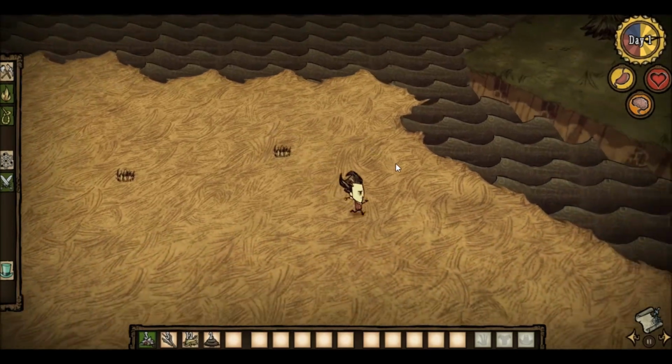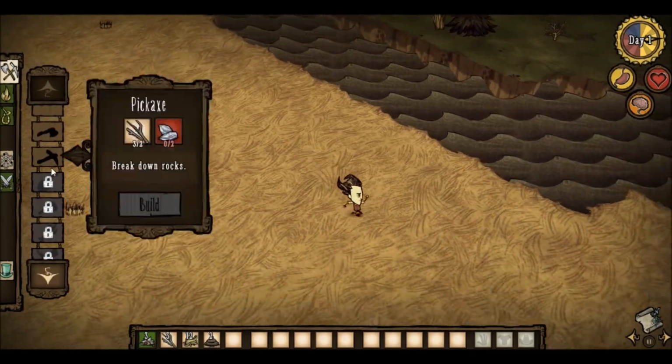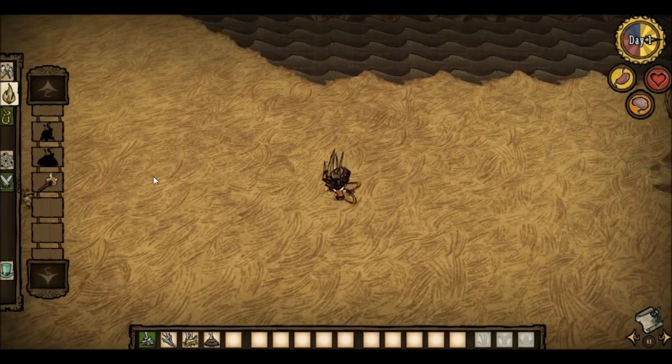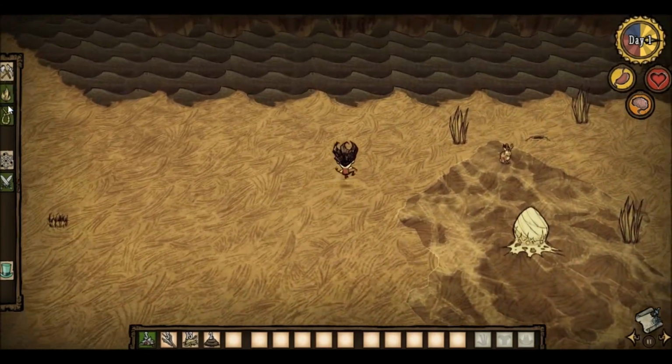Grass. So, let's see. The first thing we need is tools. We need an axe and a pickaxe. We need light. Oh, yeah. This is the crafting menu, really. That's about it. Survival things, don't really need much yet.